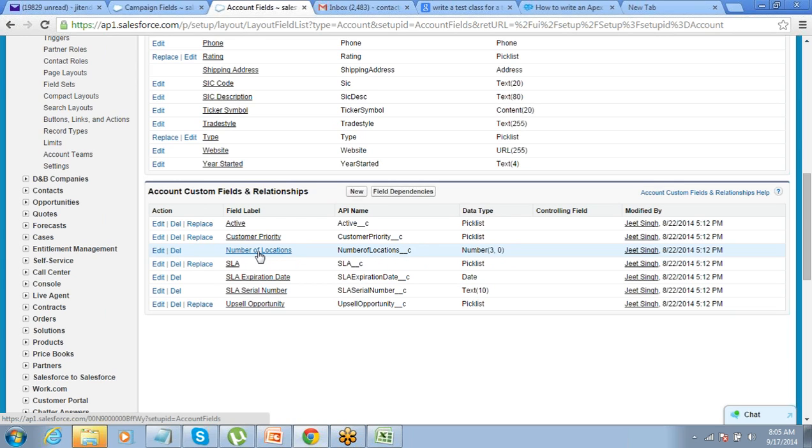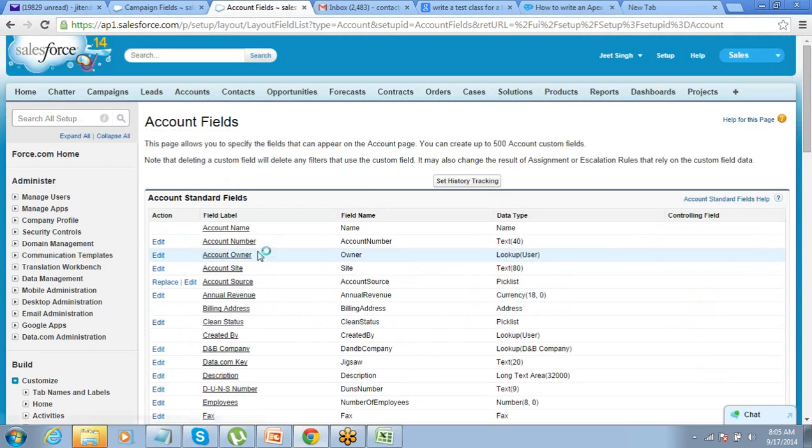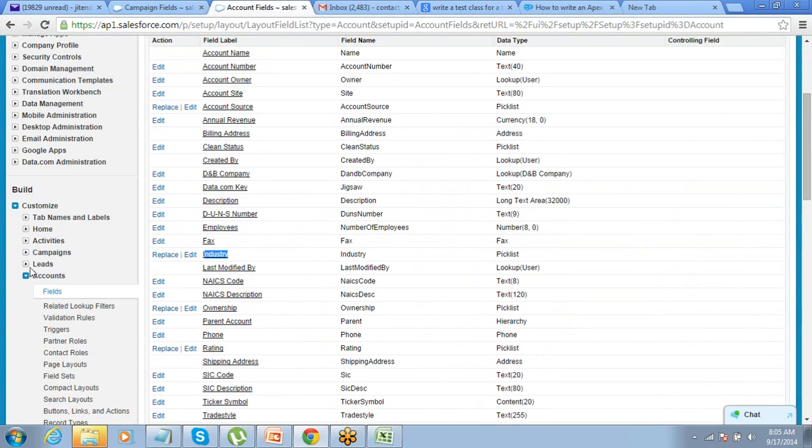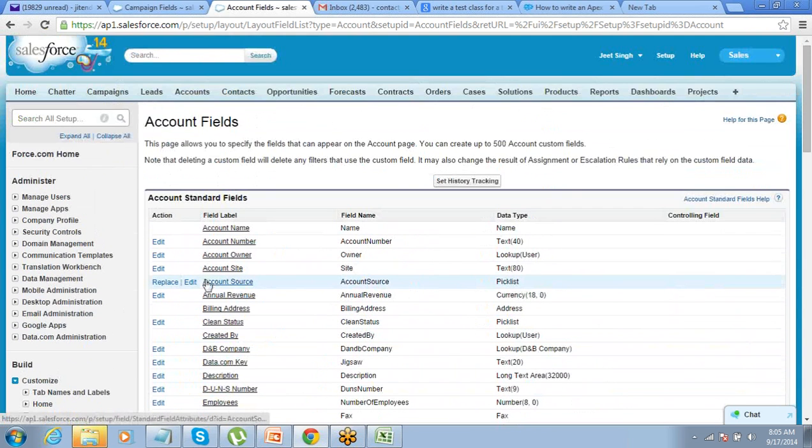So every time you see a field that you have to work on, and you have to make certain changes or customizations, you just need to go and see whether it is standard or custom. And where will you go to check that? Setup, customize, go to that object and check it. Clear? So that is one thing.